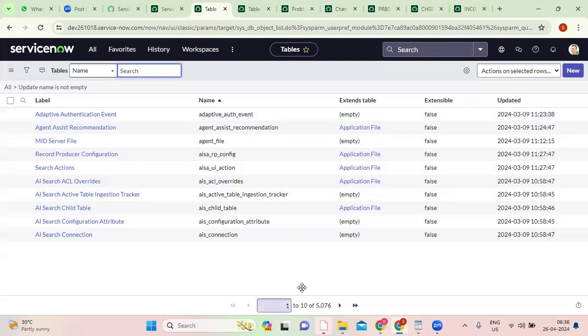But the time is going to end. If we get disconnected, please join with the same link. So these are all the tables available in this particular PDI instance. In a real-time environment you have many more tables in the table module. So this table module shows the list of available tables.